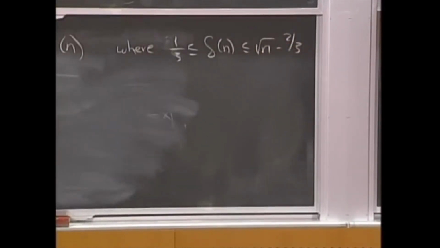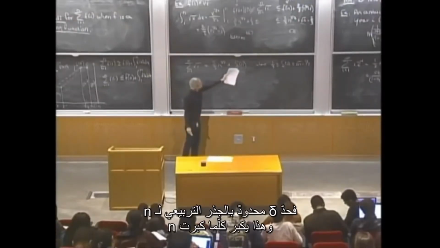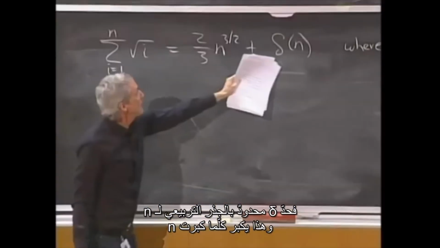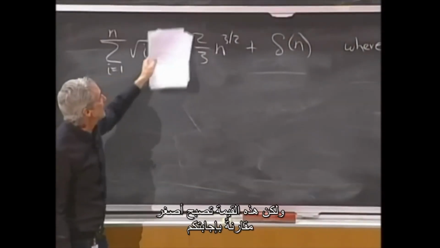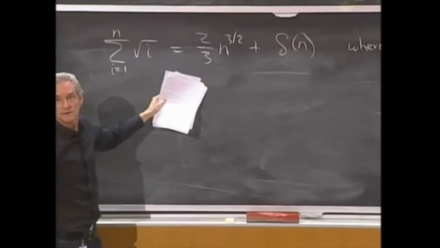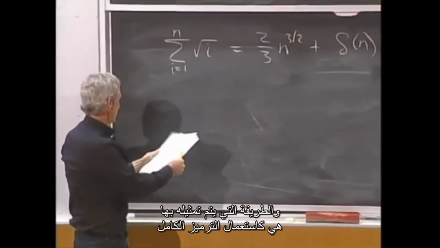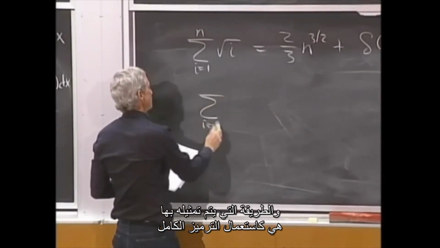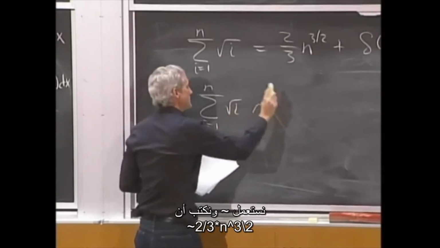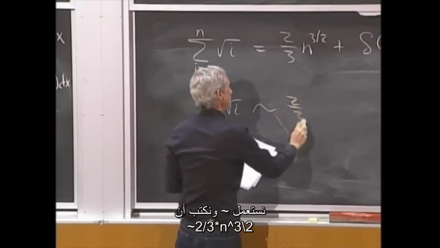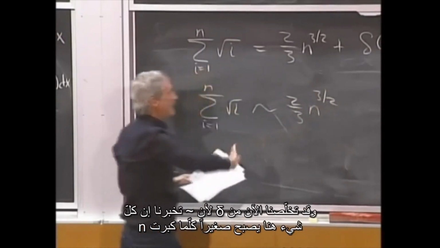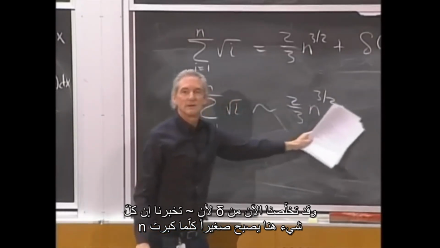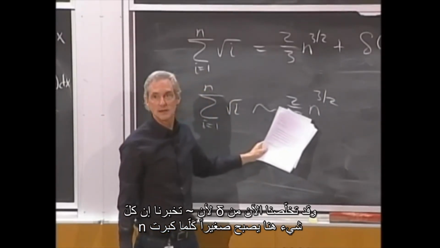All right? So this delta term is bounded by square root of n. That's getting bigger as n gets big, but this value compared to your answer is getting small. That's nice. And so the way that gets represented is as follows. We would say, using the tilde notation, we write tilde 2/3 times n to the 3/2. And now we've gotten rid of the delta because this tilde is telling us that everything else out here gets small compared to this as n gets big.